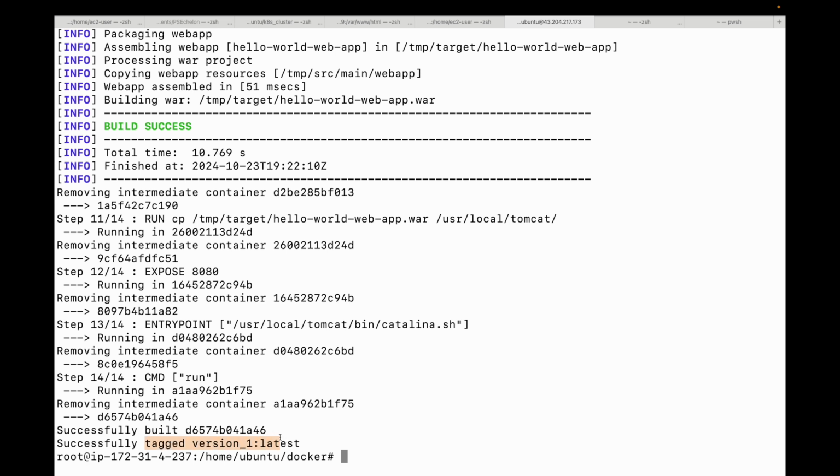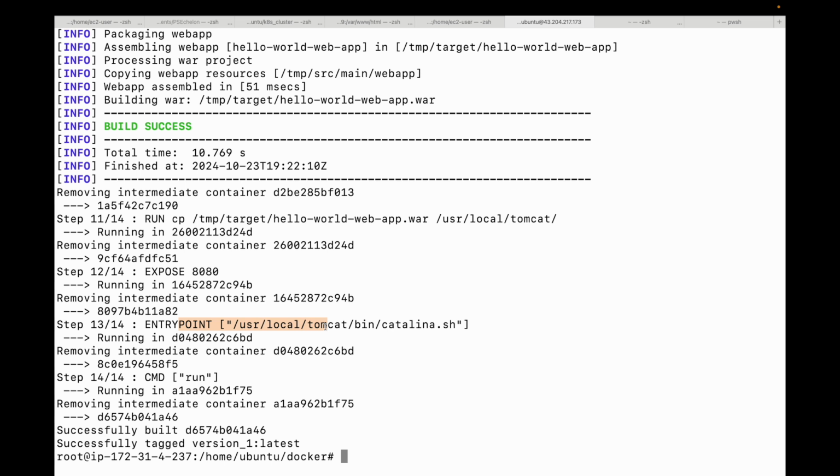So as discussed in the previous session, every time we add a new line in the Dockerfile, we are basically creating a new layer, right? So this is one layer, and here you can see that's the ID. Then this will be another layer, this will be another layer, and so on. So based on the number of lines you have in the Dockerfile, that many layers will be created for us. So there will be a new container image layer. So the more lines you have in your Dockerfile, you will get more container image layers.